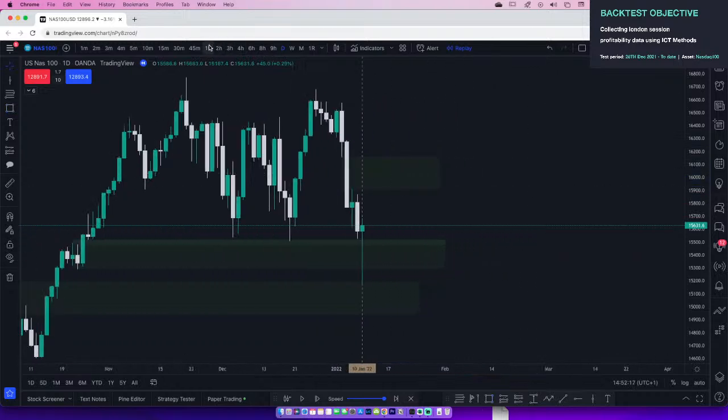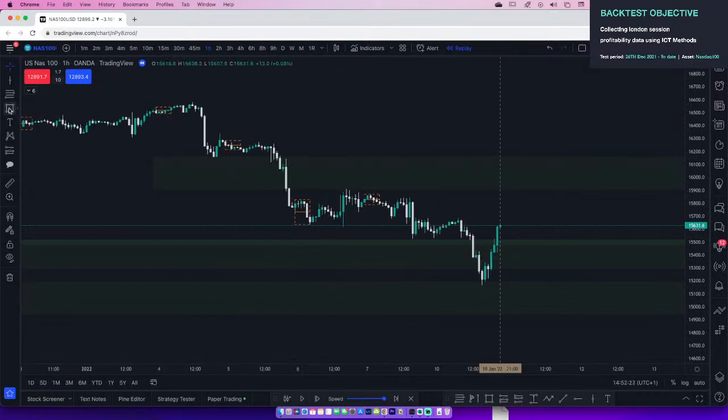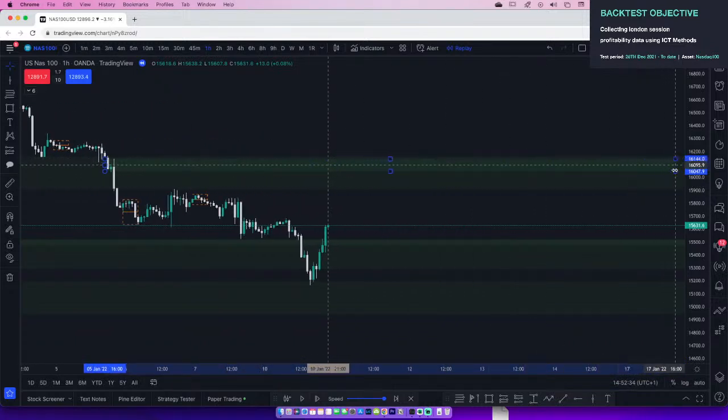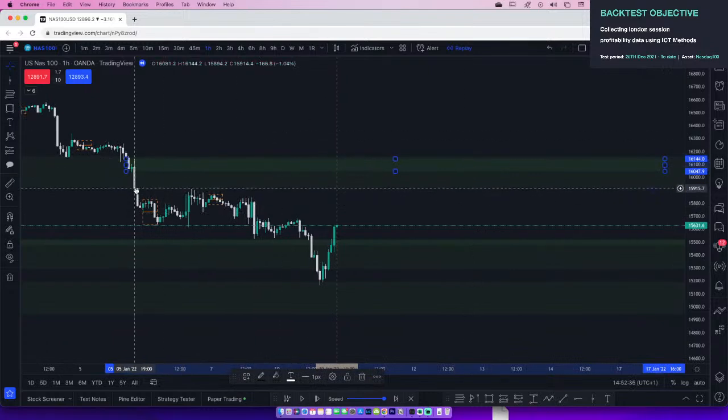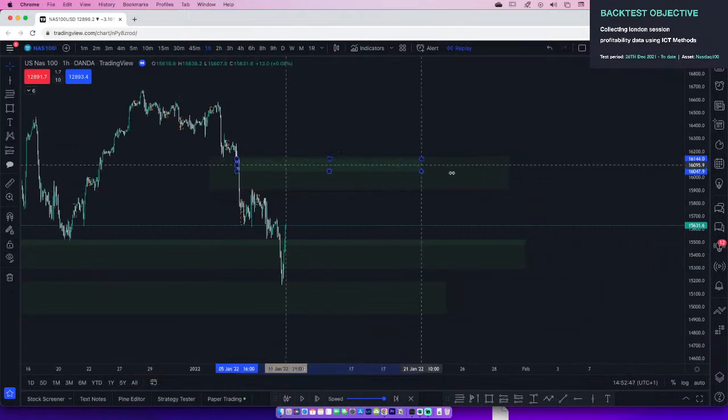And if I go on 1 hour, is there anything specifically in this zone? I think I remember trading this particular area on S&P. I don't know exactly where it's going to tap in, but whatever the case may be, this is a good area to test. There's also this imbalance right here, but I think this candle already covered it. So this is the area I'm going to be looking for as far as my daily levels.